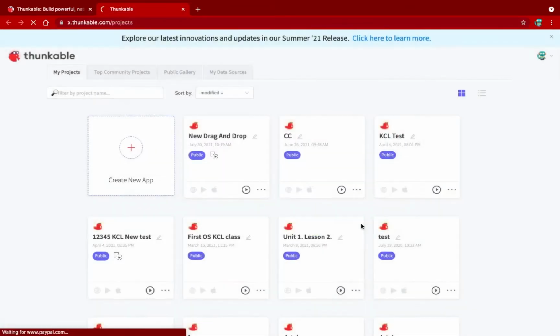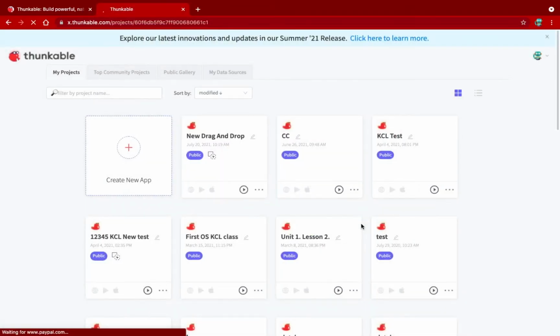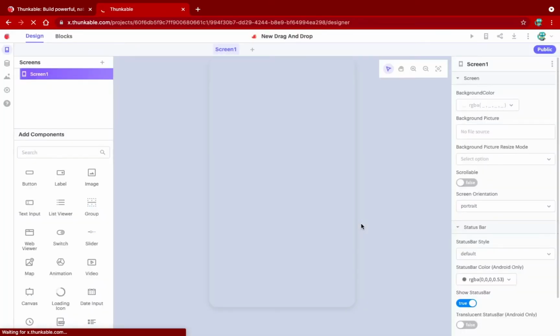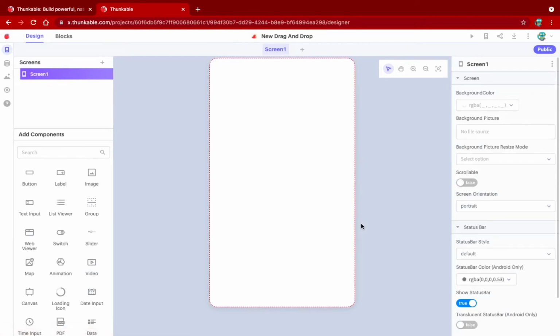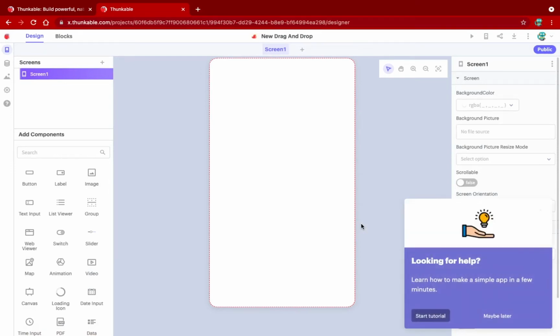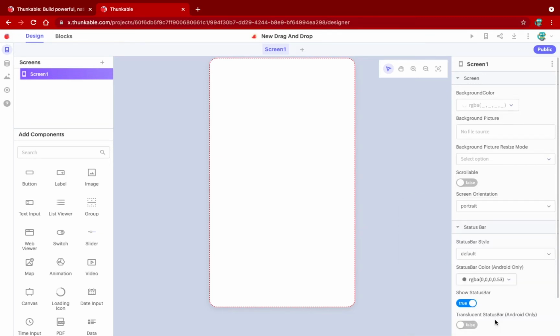While this is loading, Thunkable offers a free version and a pro version. With the pro version you get more, like web viewing and publishing to the web, and you can make your projects private. But the free version is what we're using today, and you get all of the features for free, everything except what you get in the Pro, which is not that much. Down here there's going to be a pop-up that asks if you want to do a tutorial. Just click skip tutorial, because this is a tutorial that you're watching here.